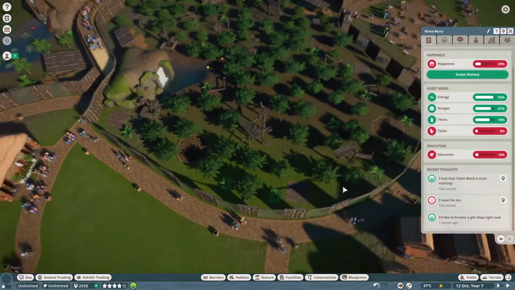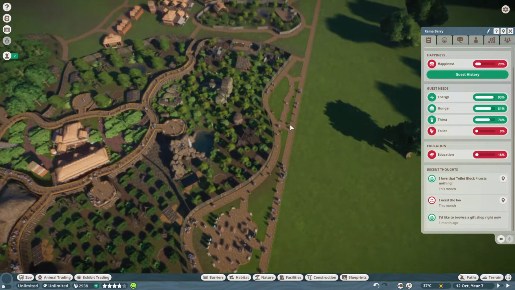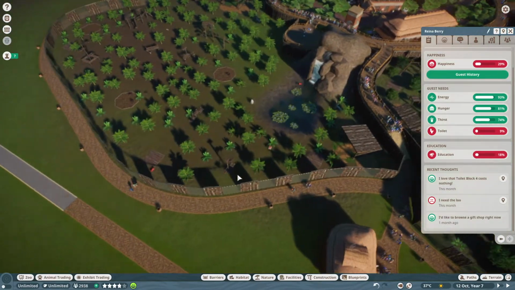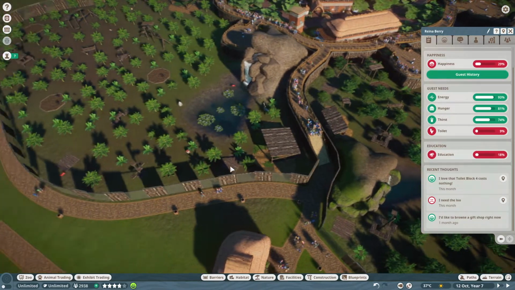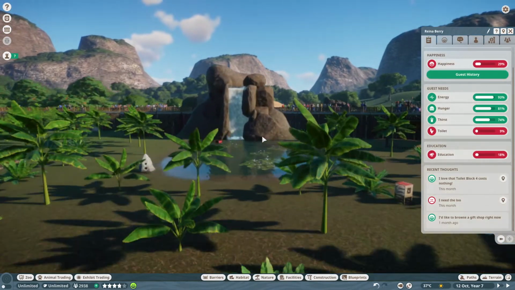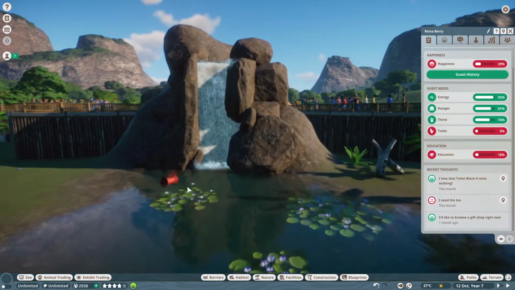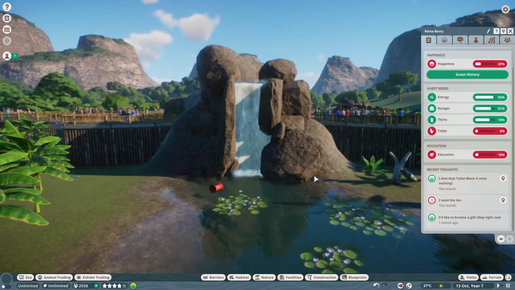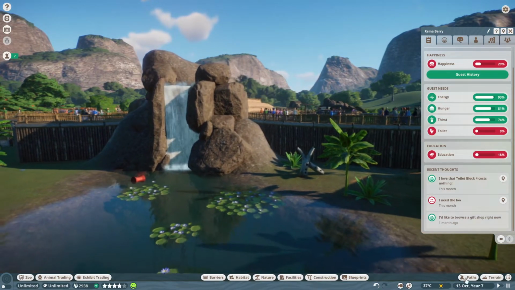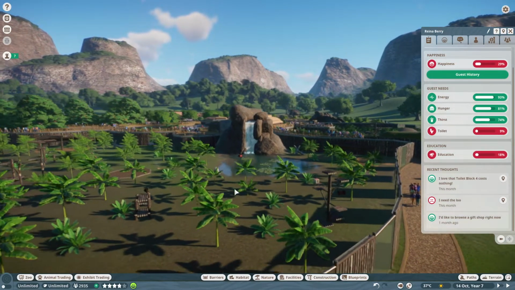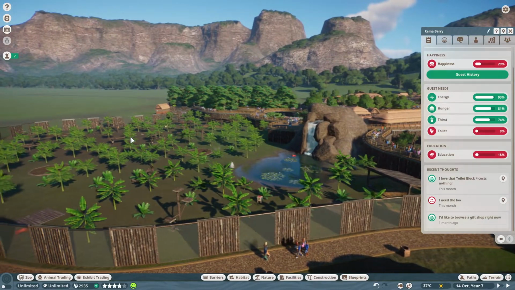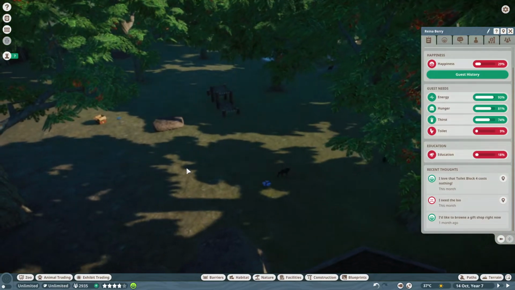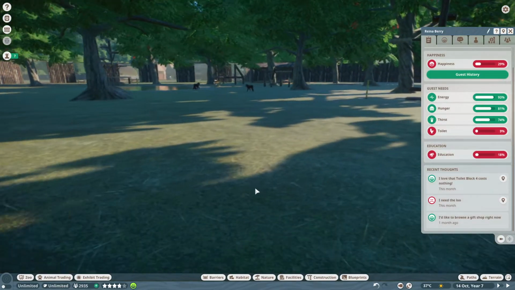Okay, so, yeah. Where was I? We did that one. We did those guys. Did I add something? No. I did add a fountain, or not a fountain, a waterfall right here, which I'm pretty happy how this looks. It's so pretty. And then you go over here. I can get out of her profile. Go over there. You've got your mandrills.